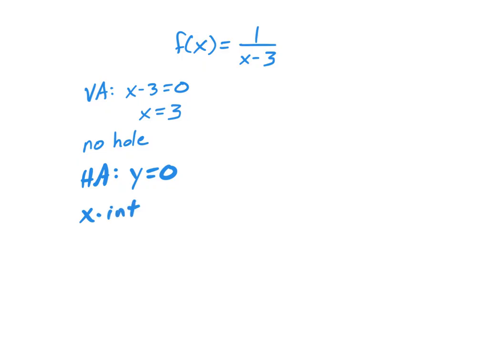Okay, x-intercept is none, because the polynomial that we have here doesn't have a variable attached. I can't set 1 equal to 0. If I set 1 equals 0, then we couldn't solve it. It has to have a variable in order to solve it. So there is no x-intercept here. It will not cross the x-axis.